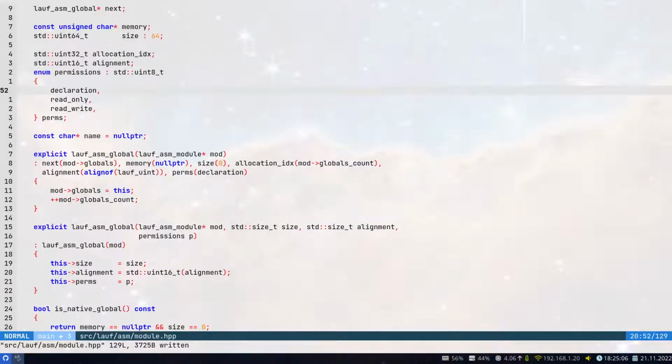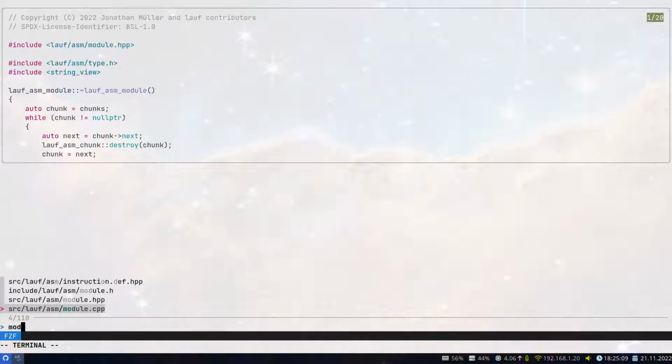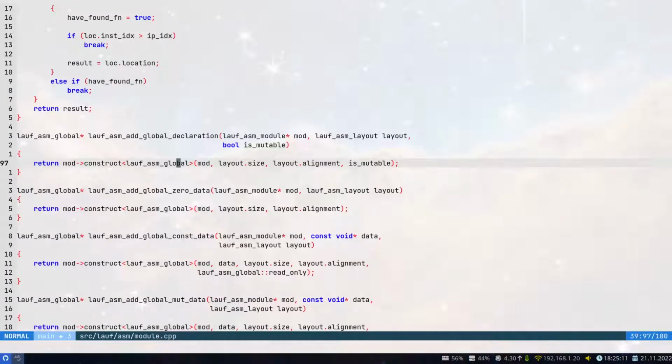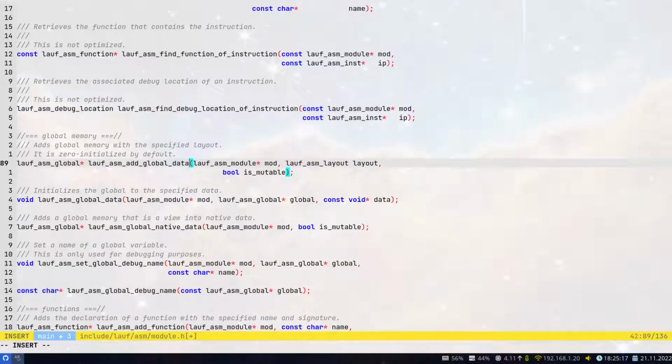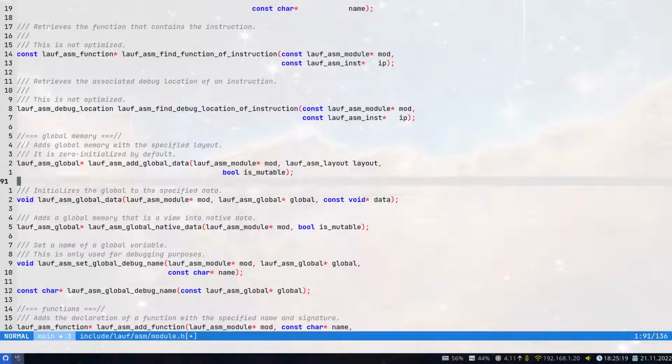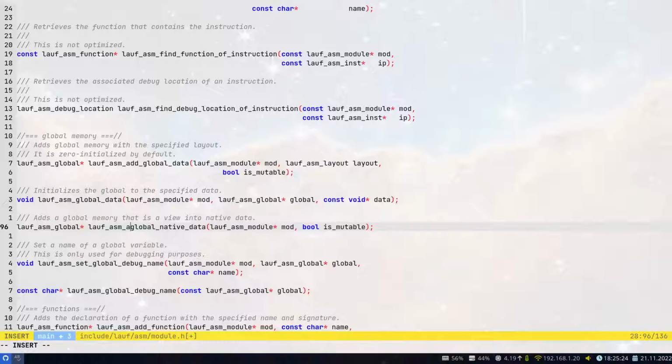So then in the creation function, create a global like so. Adds global data, right? Let's rename it a bit.